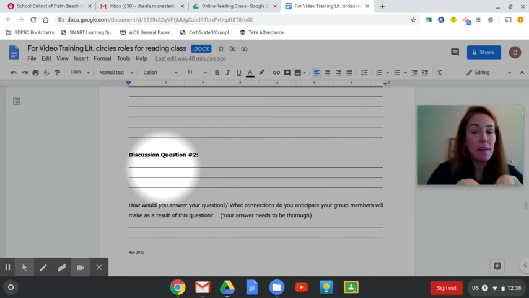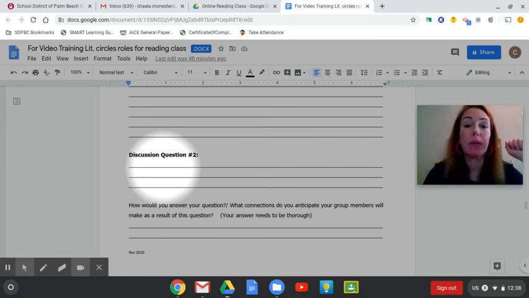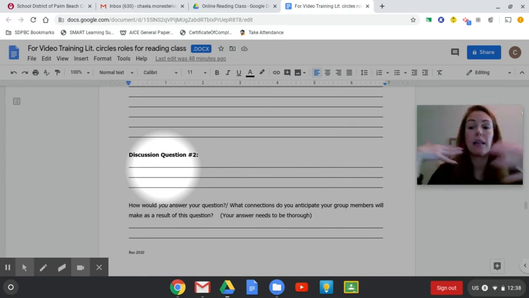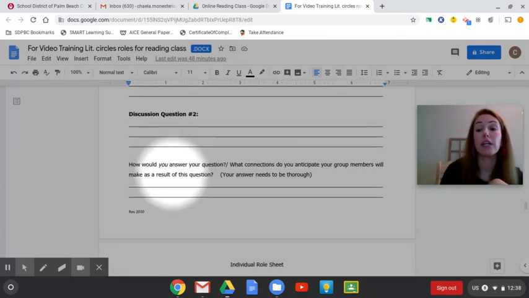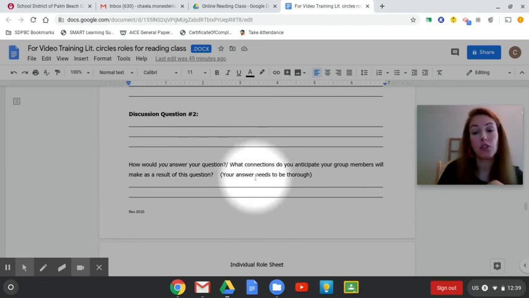Now, once again, it cannot be a fact recall question, something we could just look up in the book. Have your group make it a question that your group can discuss and maybe relate to, or have them analyze how they would feel about it. Pick a different part of that section that you were supposed to read to have them give their opinion about it, or something to that effect. Have them discuss it. Once again, your discussion question will be graded for grammar, so proofread it. Then lastly, you are going to answer your discussion question again, just like someone was asking you it. How would you answer it? Make sure that your answer is thorough, more than one sentence, and that you proofread it for grammar as well.